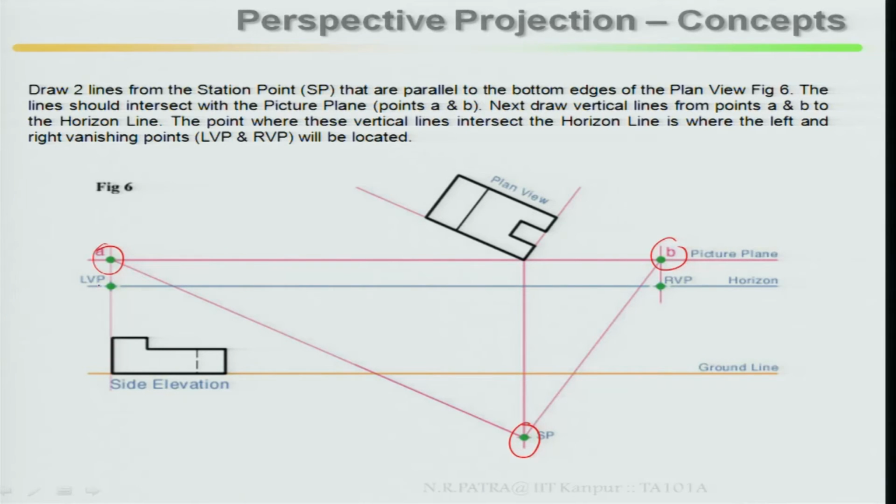Here it has been marked left vanishing point, and here it has been marked right vanishing point will be located. First you have to locate your vanishing point. What do you mean by vanishing point? Particularly if your object is here and it is infinity throughout this, that means it will converge at some point. So, vanishing point is it will converge, as I showed earlier, from larger figure to smaller, and at one point it will vanish. So, it will converge at one point.